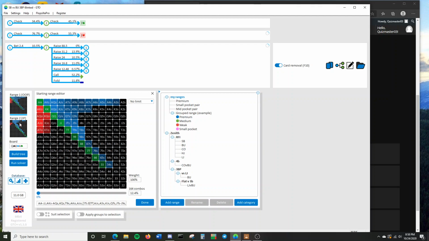I think basically any hand that loses to king queen could bluff jam for out of position. It's kind of unclear what blockers are even good here.